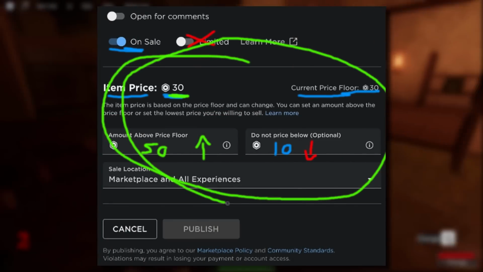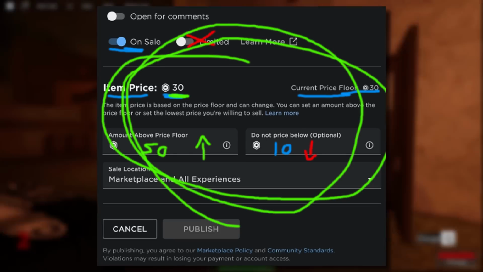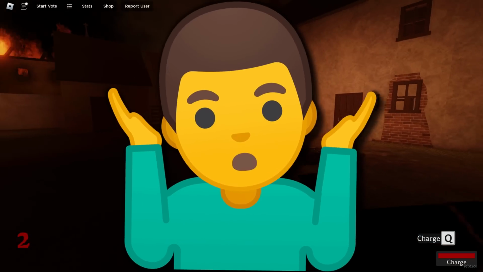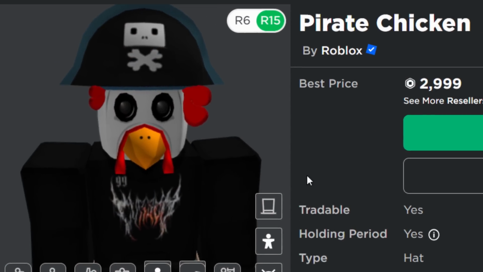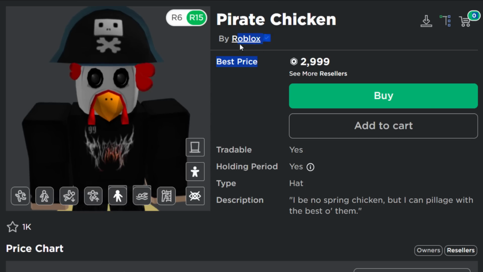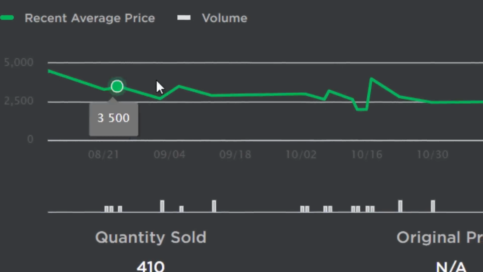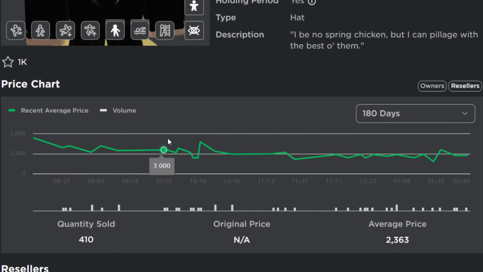So I think this whole update is the new sort of limited thing. They've abandoned that idea and they've brought this out. But to be honest, you could say this dynamic price floors update is technically limited. It's like non-limited limited items, because let's use this pirate chicken limited as an example. 3,000 Robux, pretty expensive, like $30. This is an official Roblox one, so it can be traded, but it also has a price chart. Of course, people can sell this item, so the price is going to be going up and down all the time. And this is what's going to happen with all UGC items in the future.